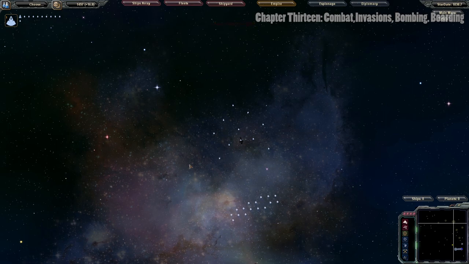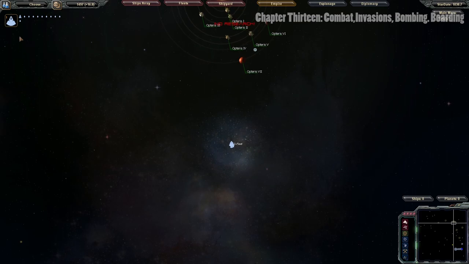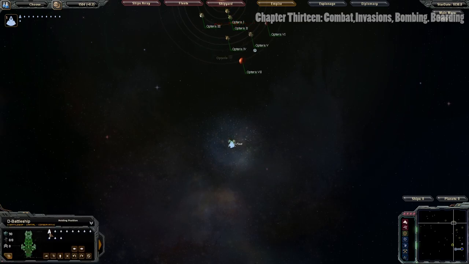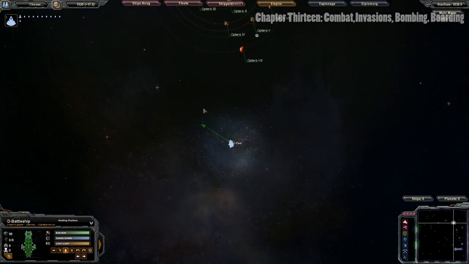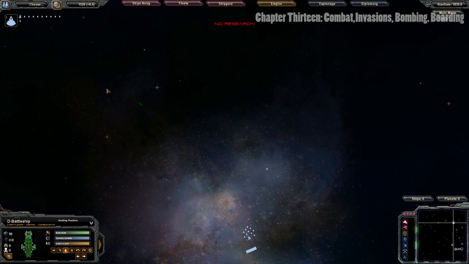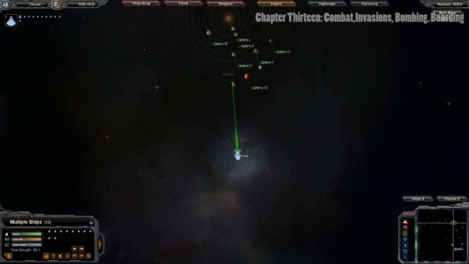All right, so here we are. We're about to invade the operatives' homeworld, and I do have a fleet available to do so. We have our D battleship and our D fighters for escort. So let's start moving them in. Actually, I'm going to tell my battleship to just hang out here for a little bit. I don't want to overwhelm the enemy just yet. There are some things I want to show off first.